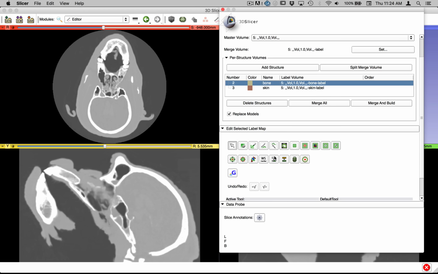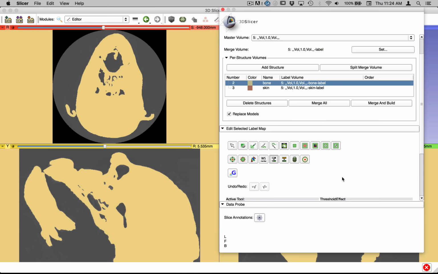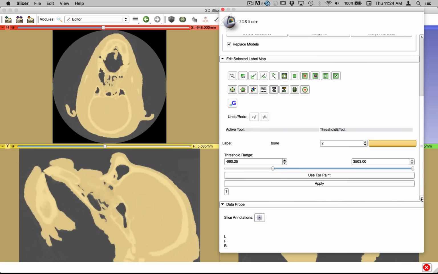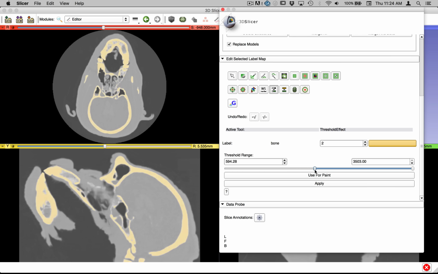The only tool we need to use is this threshold tool. We'll click on this, scroll down, and we want to push the left slider over until we just have bone selected. This one we can leave all the way over, because if we start pulling it in, we start eroding the densest part of the bone.